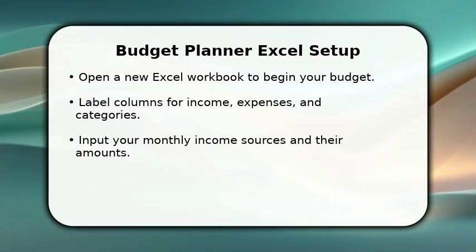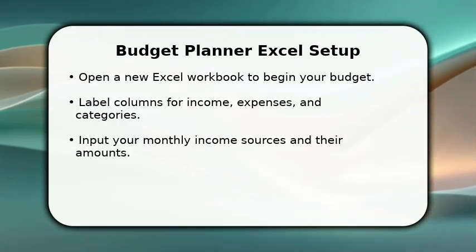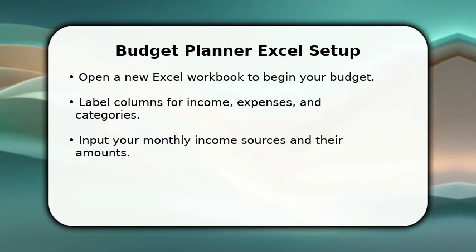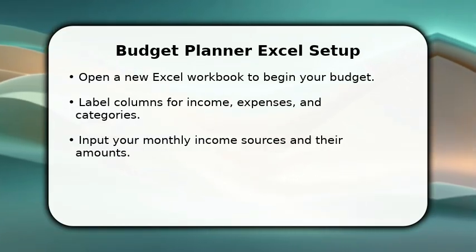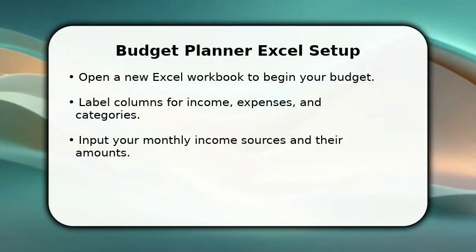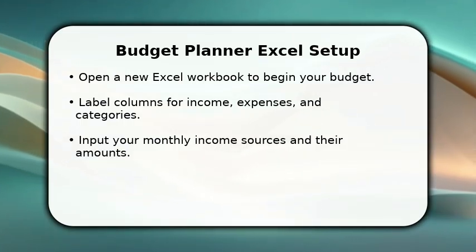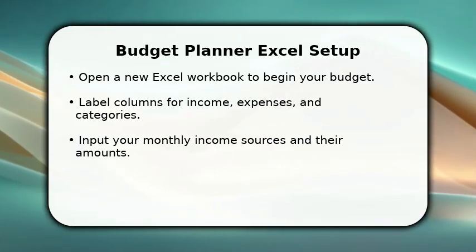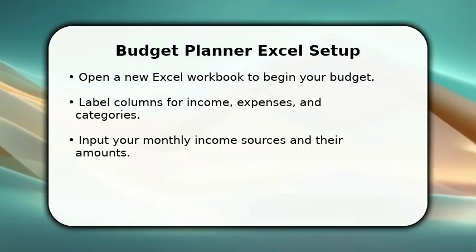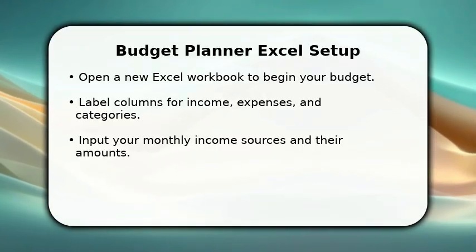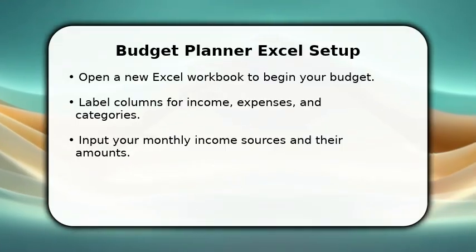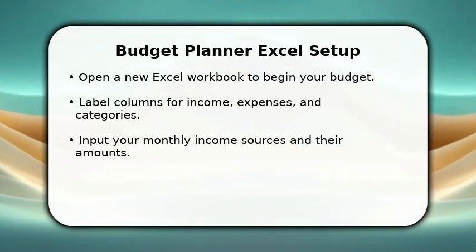In this video, I will explain how to set up a budget planner on Excel. First, open a new Excel workbook and label your columns for income, expenses, and categories. Next, input all your monthly income sources and their corresponding amounts. Then, list out all your fixed expenses like rent and your variable expenses such as groceries. This initial setup creates the foundation for your personalized financial overview.